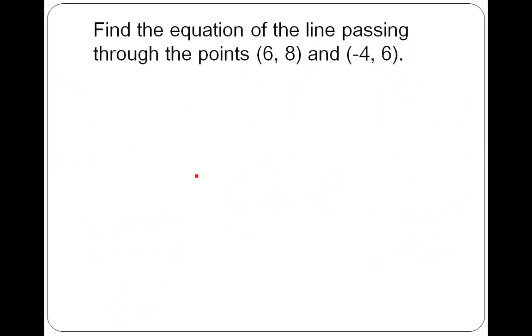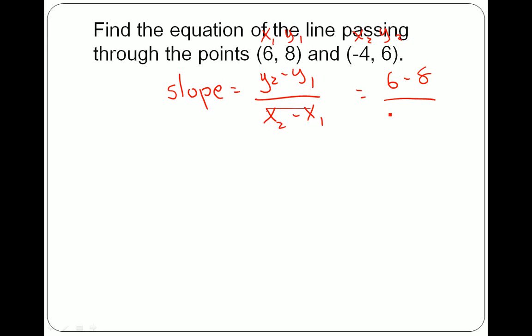All right, so now find the equation of the line passing through 2 points. We just did this, but now you can see that we haven't been given a y-intercept, but that was okay. We knew how to do that anyway. So slope formula. Yes, I'm writing them all out. I want us to remember them. So, okay. So using, this is my first point, this is my second. I'll get 6 minus 8 divided by -4 minus 6, -2 over -10, which will reduce to 1/5.